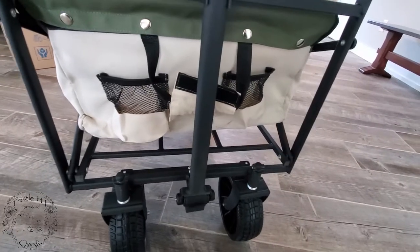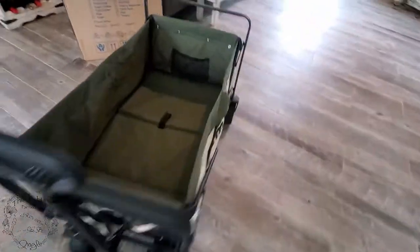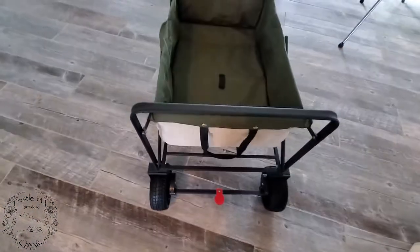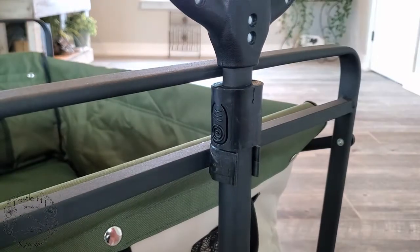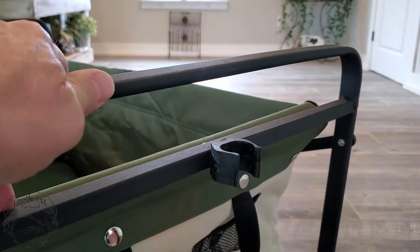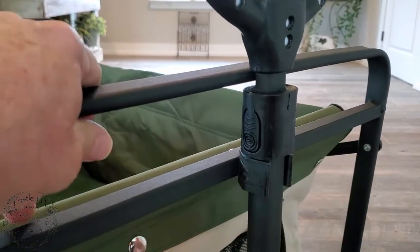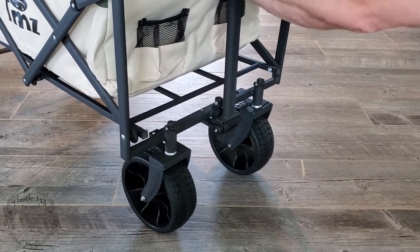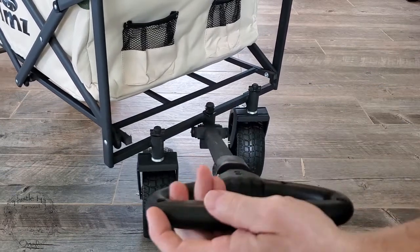This is the handle that keeps it locked. It's got steerable wheels on the front. There's a lock here so you can lock it — locks the rear wheels. The handle is held in place by this little clip. You release it and then you can push it back in. Once you release the handle, the front wheels have steering — as you turn the handle, the wheels turn. Which is really nice.